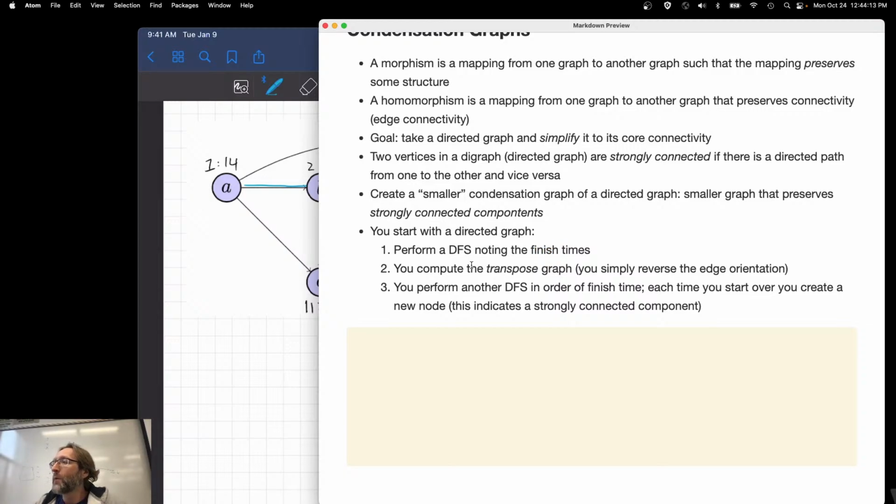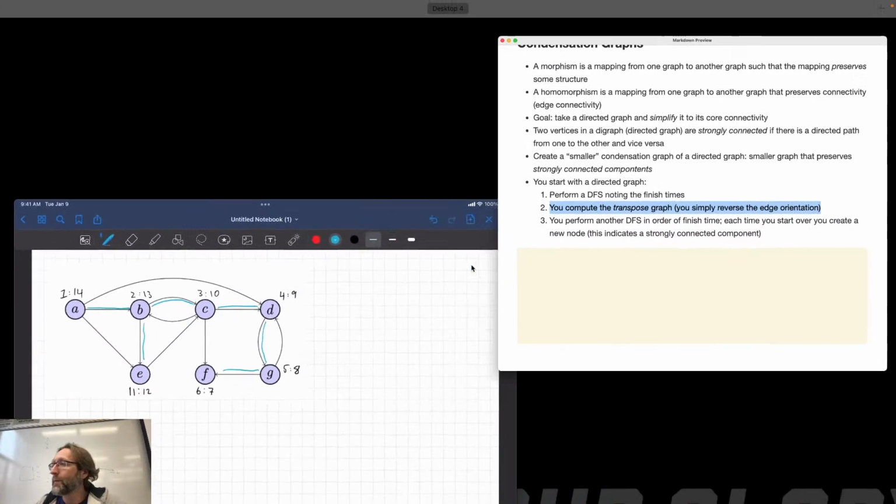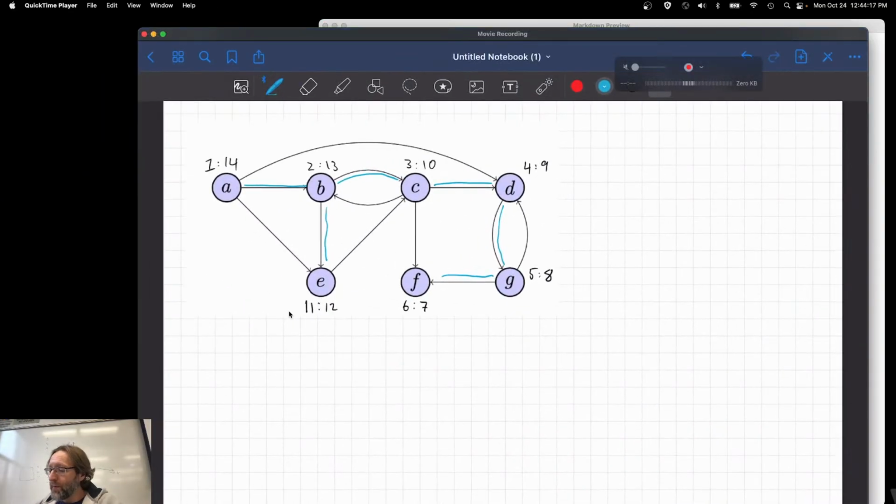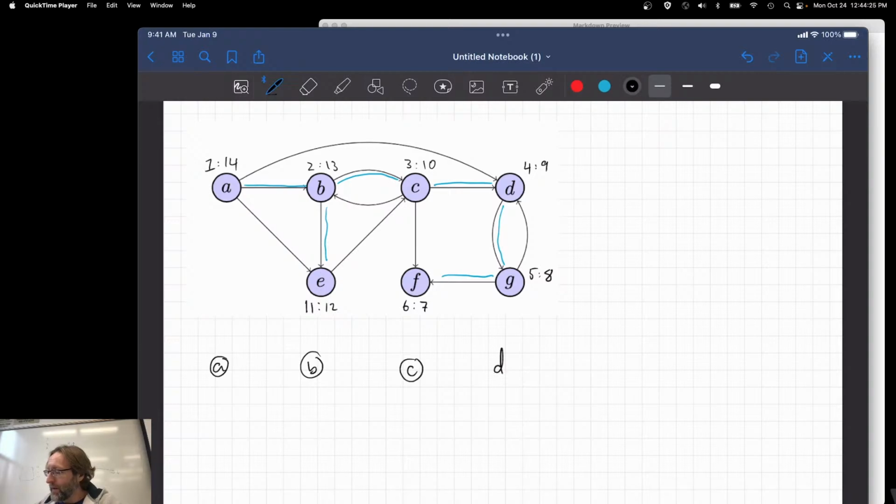Okay? Now we need to compute the transpose graph. The transpose graph is going to be exactly the same graph, A, B, C, D, E, F, and G, but all of the edges are going to be reversed.